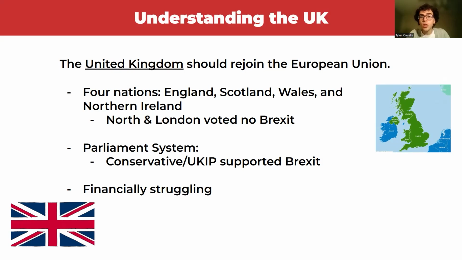Before Brexit, we saw two main parties: the Conservatives or Tories, sort of the Republican Party of the UK, and the UKIP Party, the United Kingdom Independence Party. Those parties together were the right wing of the UK, and they supported and really pushed for Brexit to happen. And then we saw a lot of impacts follow from that.